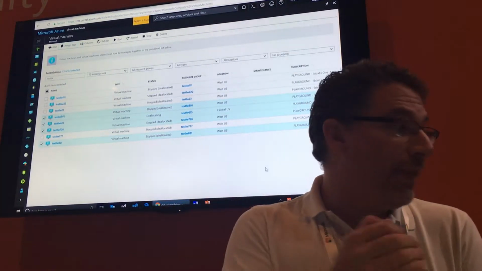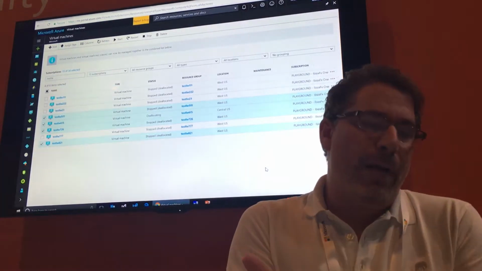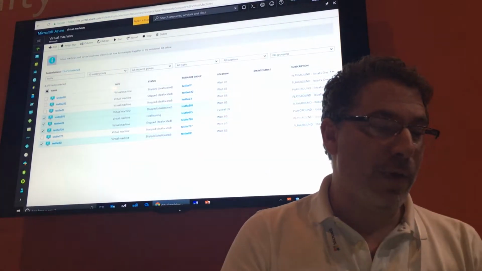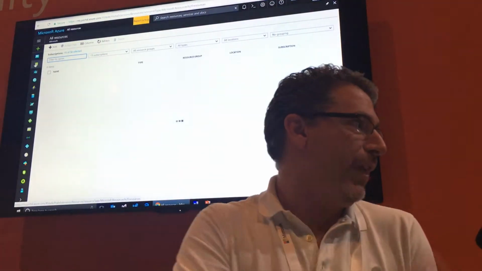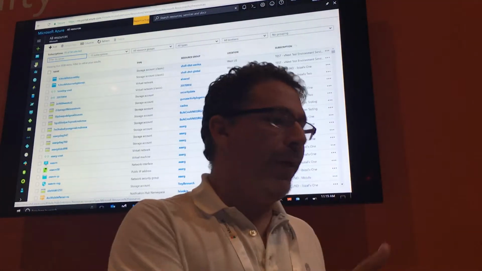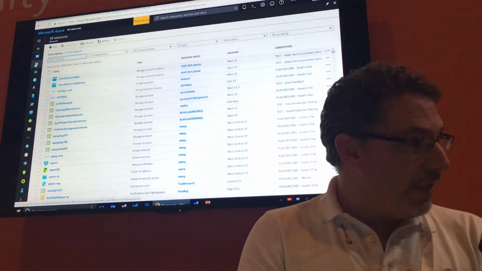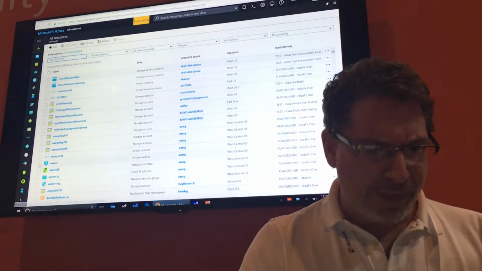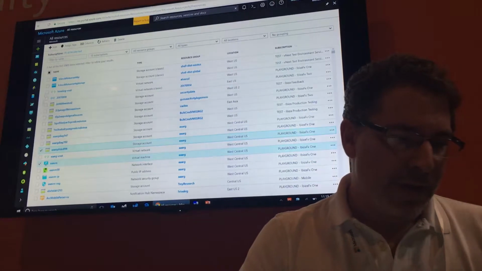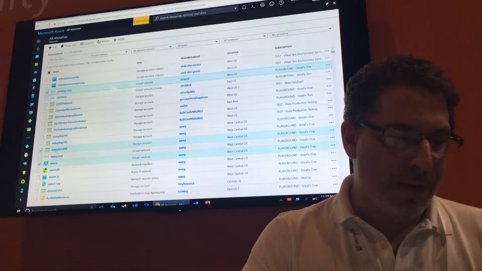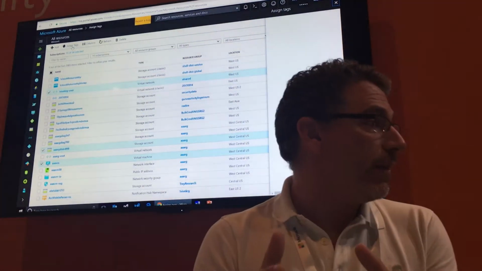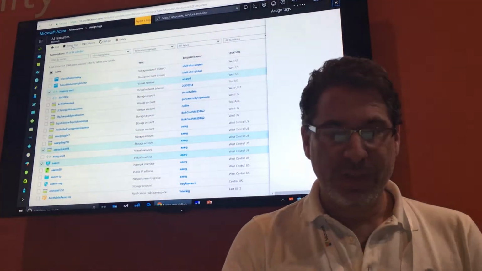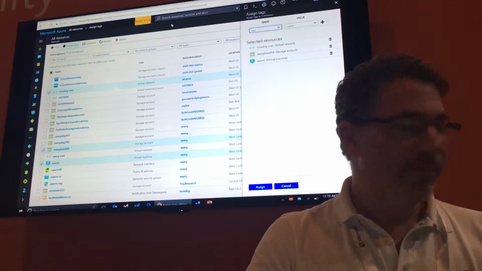And by the way, if you want to add tags, typically when you have an app, it's not that you have only one resource type. You might have as part of your app multiple resource types, like a web app, a SQL, Cosmos DB. So you can go to your all resources list and select a few things of different types. Like in this case, I'm just clicking around: one VNet, one VM, one storage, whatever, and I can assign tags across multiple resources all at once in a single operation. Pretty cool.